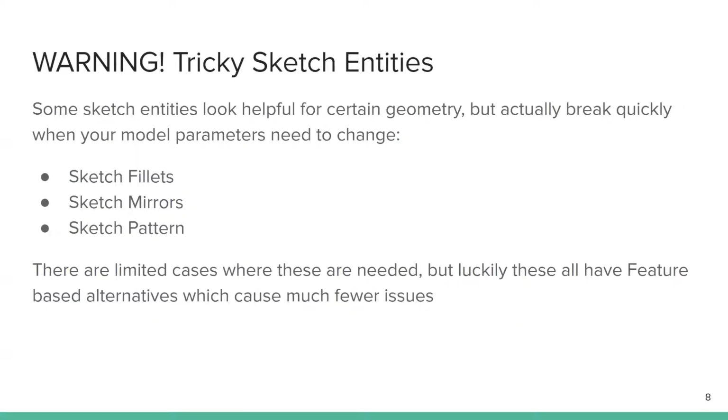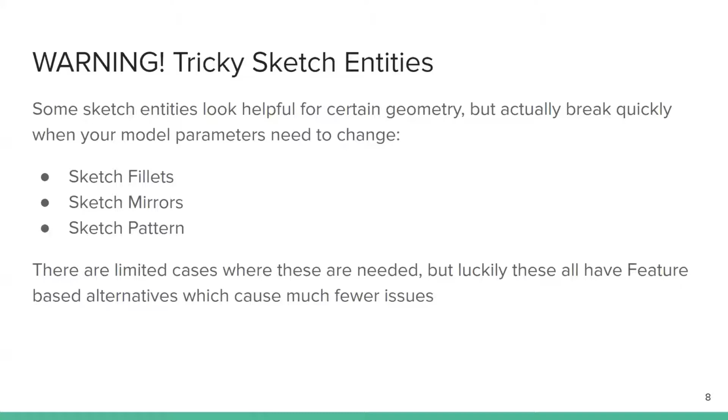So, tricky sketch entities, right? We talked a lot about basic sketch entities. There's a couple things to watch out for. SolidWorks lets you do some things that can be helpful occasionally, but a lot of times just make things break later on down the line. So some of those tricky things are sketch fillets, sketch mirrors, and sketch patterns.